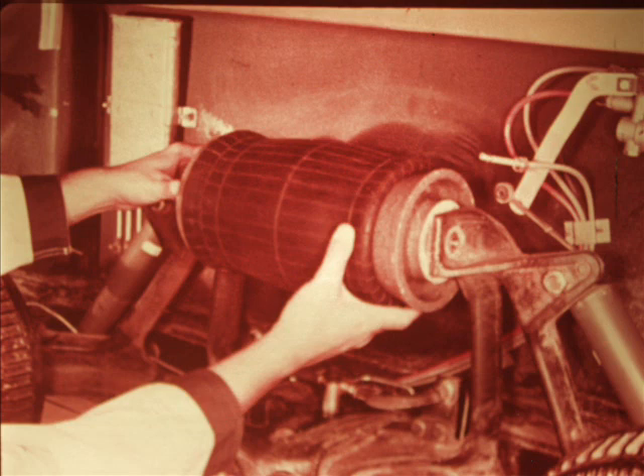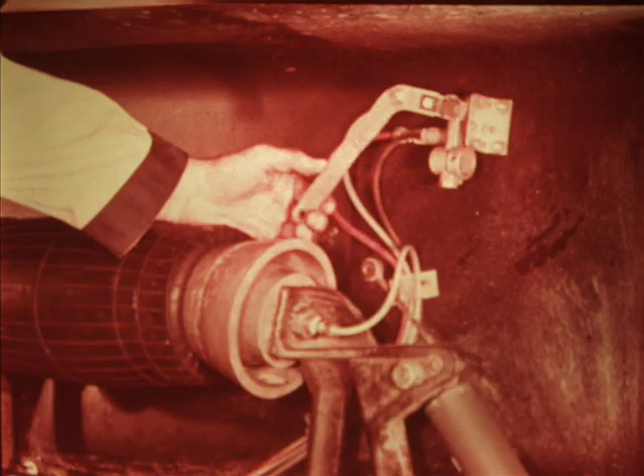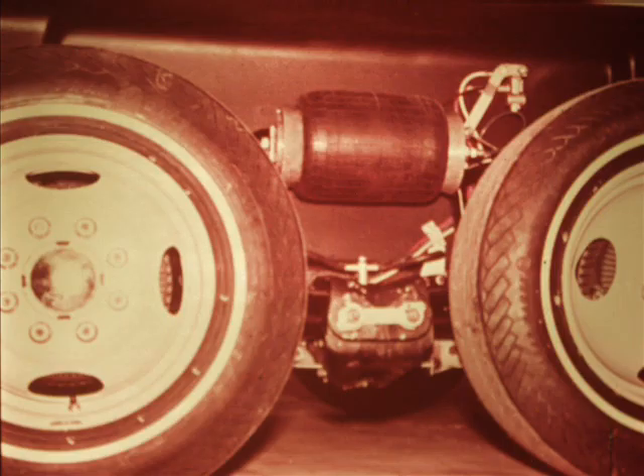Reinstallation of the control arms is a reversal of the procedure we've just seen. Now we're ready to put the bellows back in place. First, raise the control arms to bring them close together at the top and block them in position. Place the air bellows in position and reinstall the star washers and lock nuts that hold the bellows in place. Connect the air line and hold the valve arm up to refill the bellows. With the valve linkage reconnected, you can lower the vehicle to the ground and allow the height control valve to bring it back to the proper ride height.